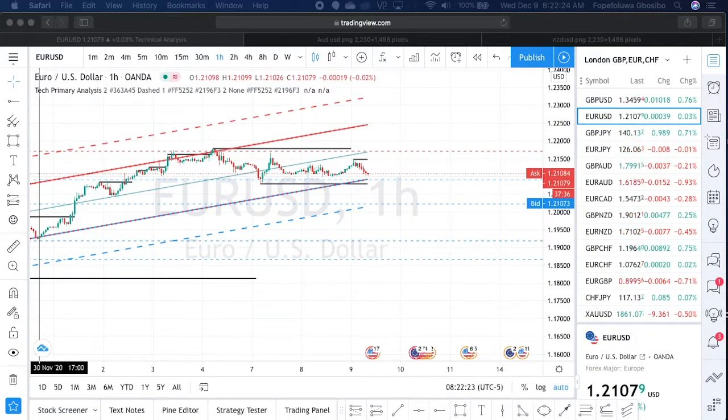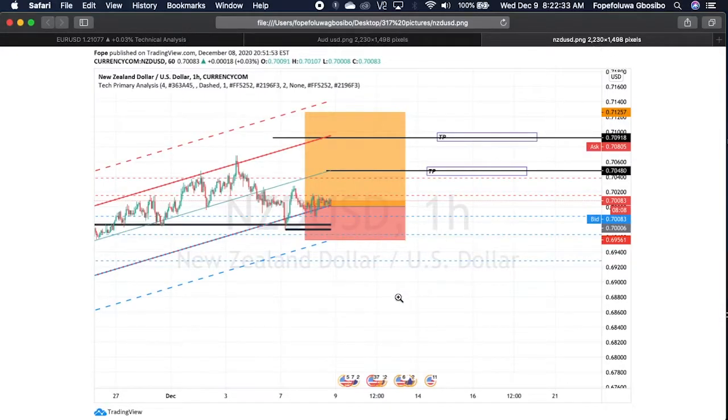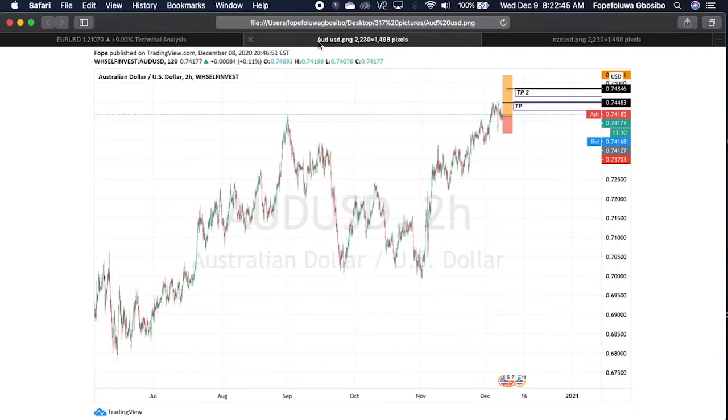Alright. Before I get started, I took three trades yesterday. This is the first markup. This was the NZD USD, and then the AUD USD, and I took Bitcoin. I took them around 8 p.m., so like 7 hours ago. I'm just going to show you what they've done so far in 7 hours of the strategy.